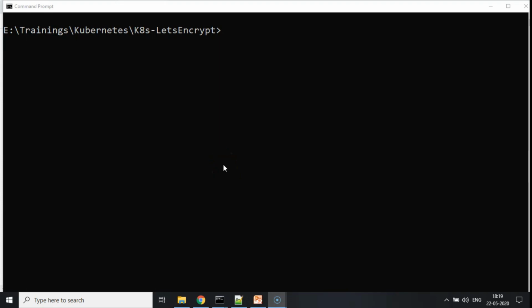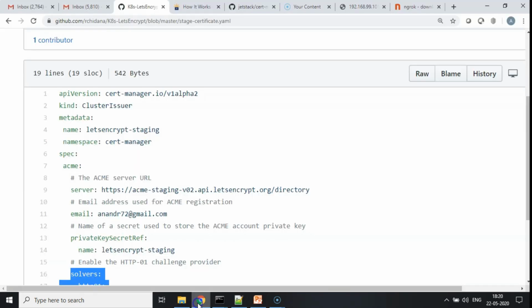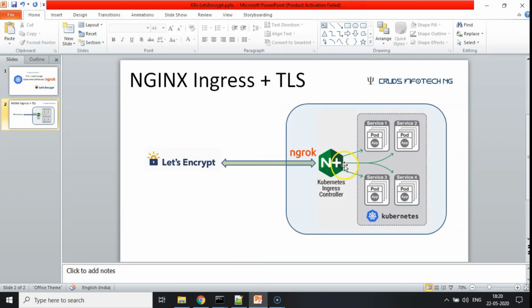Now comes the tricky part. Whatever services and ingress controllers that I've set up, this is all within my local cluster. I need to have a way of exposing this to the outside world. Though I've set up a cluster issuer, I've really not talked to the LetsEncrypt server for creating some certificates. Now, before I do that, I have to have a way of the LetsEncrypt server talking to us. So they would talk to us using a particular IP address or a particular DNS name. So that is where I would want to use NGROK to expose my local cluster.